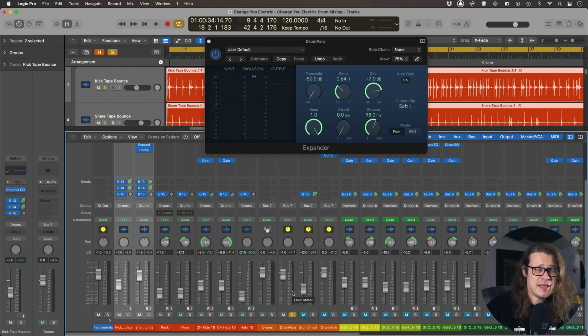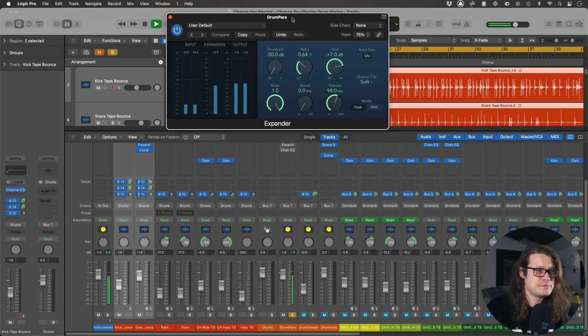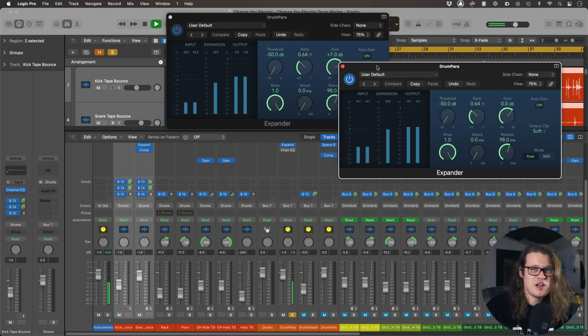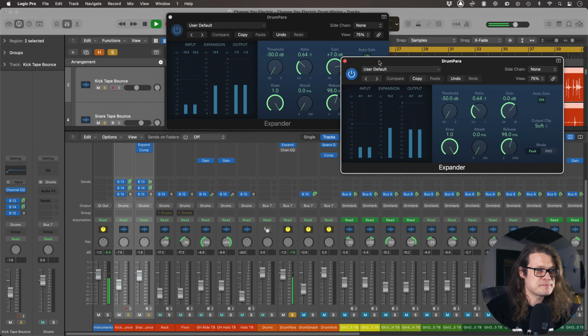So let's take a listen to this drum bus, just the parallel bus on its own. First with just one expander, then with two, and then with the EQ as well, and see exactly what we're doing. So here's the first expander, just the kick and snare going here. Sounds pretty good, but we can get that a little bit more pointy, so there's less of a tail, by putting another expander in the chain. Cool. So that's taking off a lot more of a tail, so we're just left with that initial point.